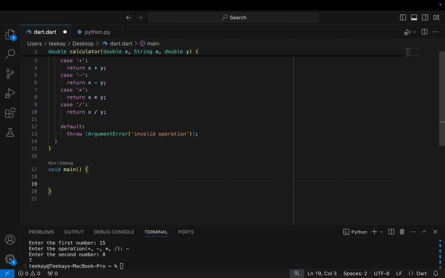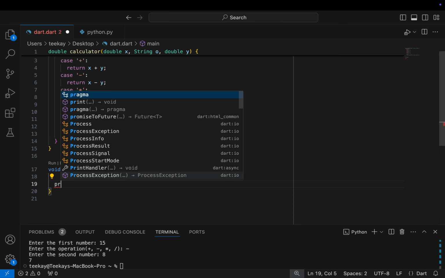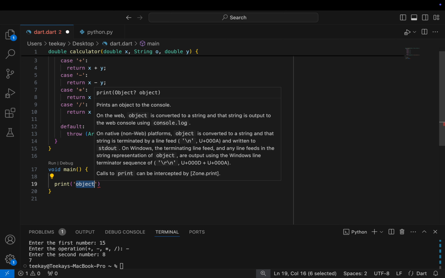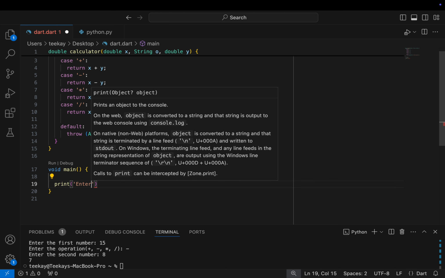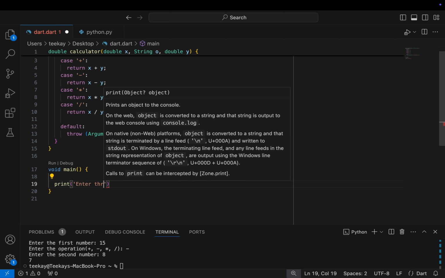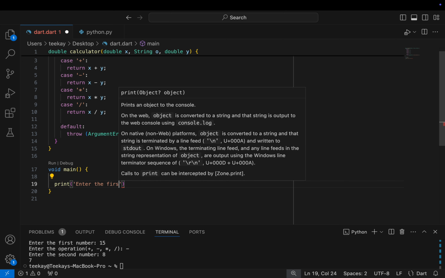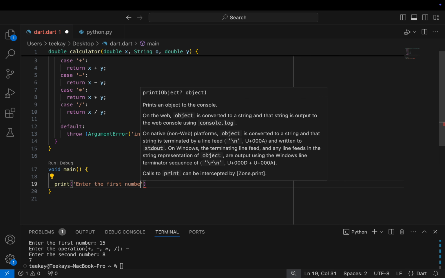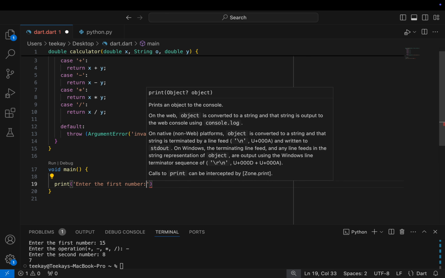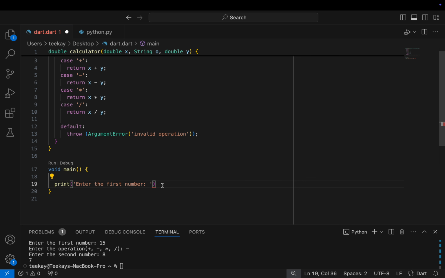So here what we do is first we print, and what we are going to print is what we want to get from the user. So first we print, enter the first number, and then here we have to put a semicolon, and then here we'll give the keyboard to the user so that they can enter their first number.